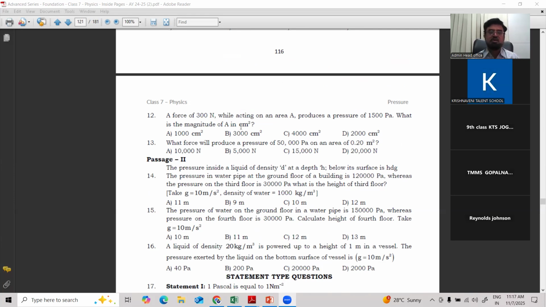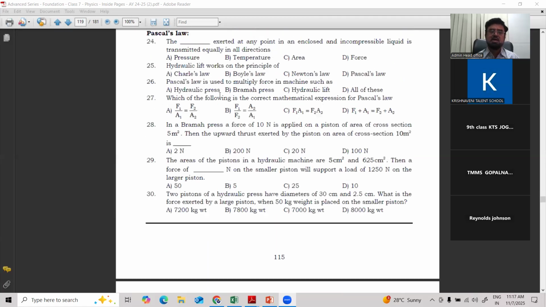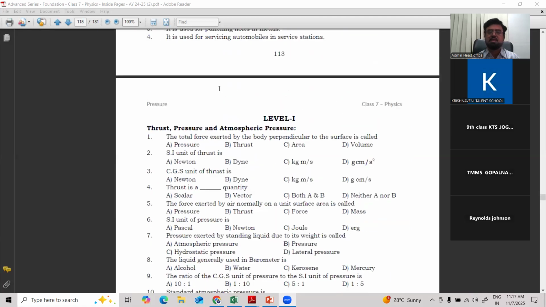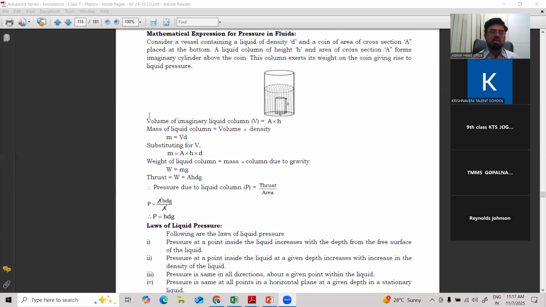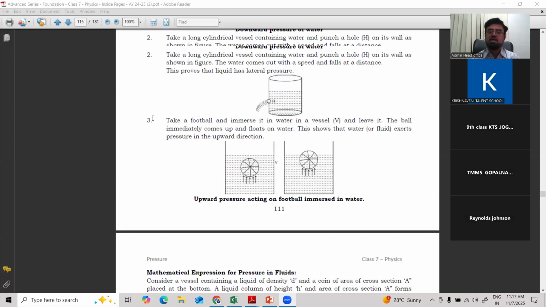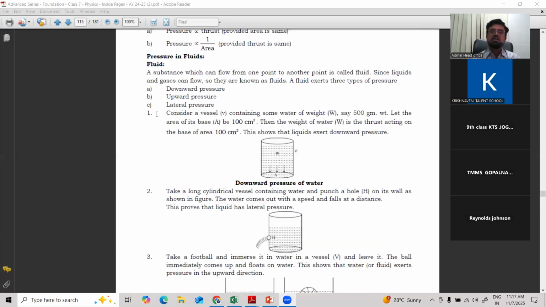So that is simple. One day we'll discuss it in the next class. What is fluid pressure, followed by Pascal's law. With that, we can finish this chapter next week, in the next 1 or 2 classes. Right? Simple. What are the liquid pressures, the laws of liquids, right? And followed by how Pascal's law is applicable in our day-to-day life.